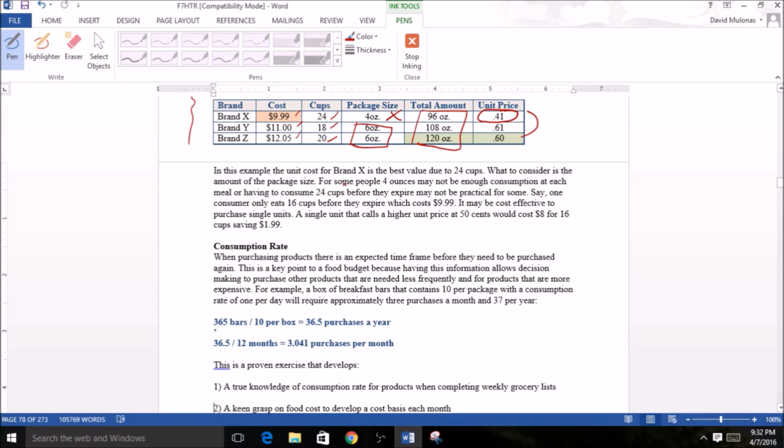For some people, 4 ounces may not be enough consumption. In my case, I'm a Chobani fan, and they're 6 ounce cups. And that's fulfilling to me. If they were 4 ounce cups, it's not enough to sustain.